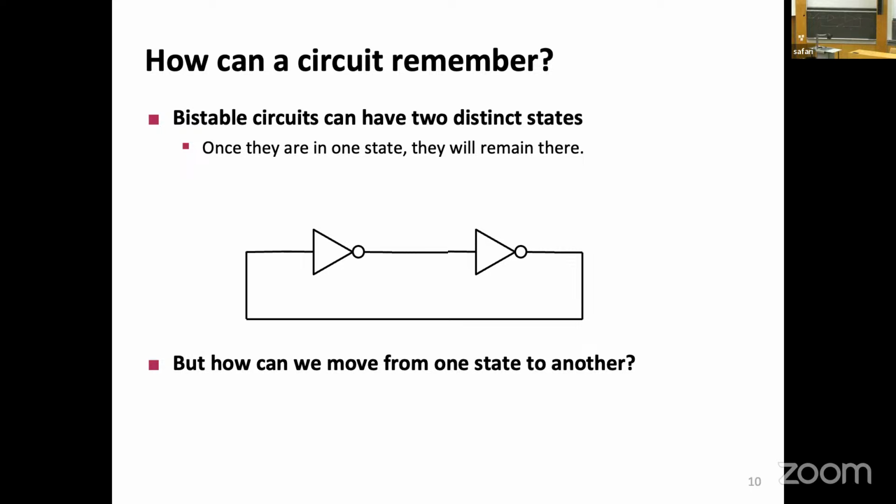Let's first get rid of the data, and see what is happening here. I will realize that I have two different functions that I can perform here. The first one is, if I want to keep the value, I need the loop. So to be able to keep the loop, which is here, I will just close this one while I keep this switch open. Don't worry, the slides are there. I'm just drawing it once again. This is a circuit we already had. So whatever value is here will stay. It will stay until I do something else.